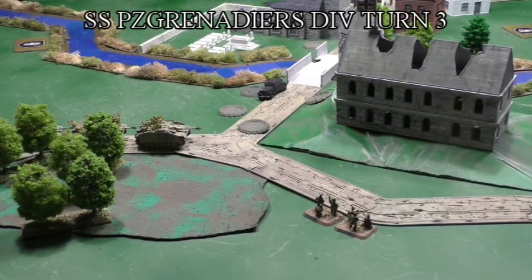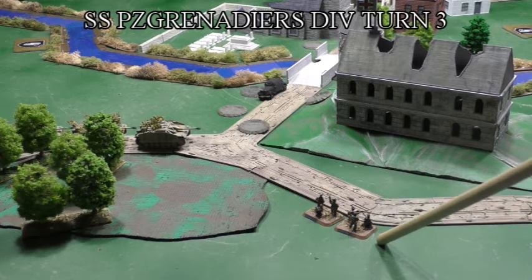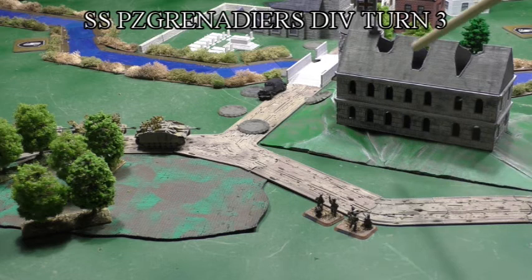So for the SS, turn 3, the Vanguard is coming on the table. Formation HQ here moves 16 inches from the corner, another 8 inches. They try to reach the castle, and then they will have a view of the region to direct artillery fire.